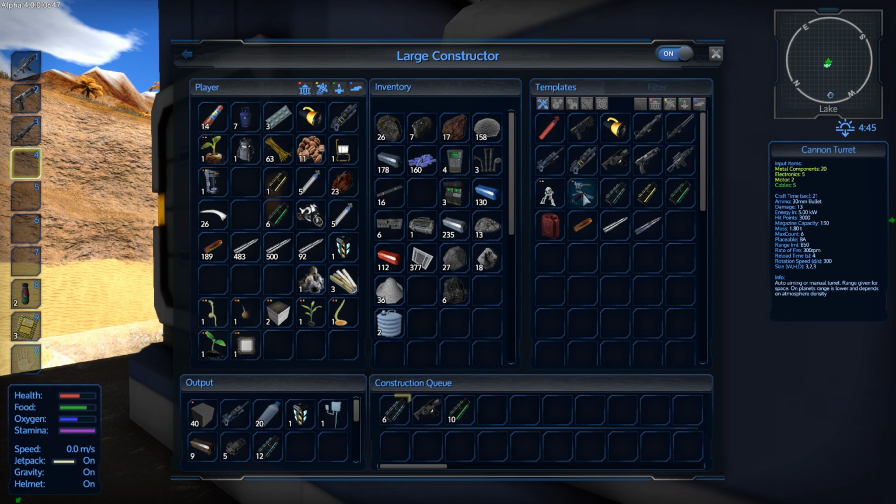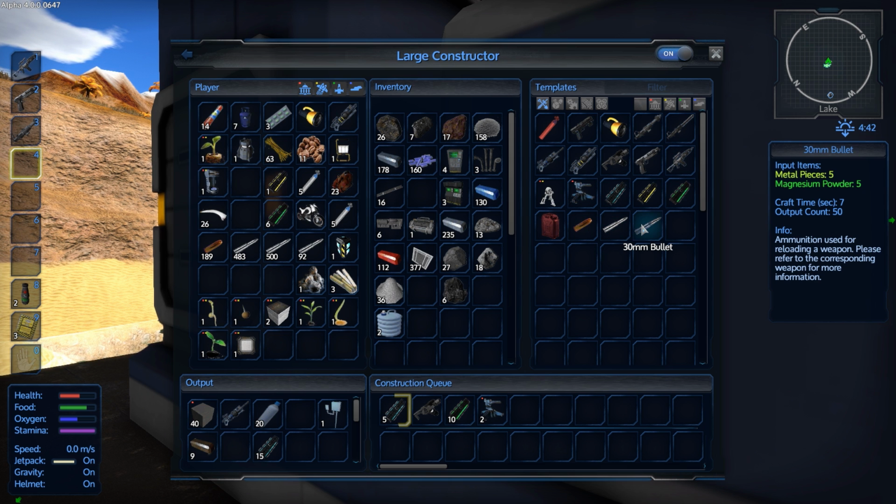Can we do 2 cannon turrets? They don't seem that expensive. Let's just get 2 of them. And they take 30mm bullets. And these are 30 mil. So let's get a few bullets.